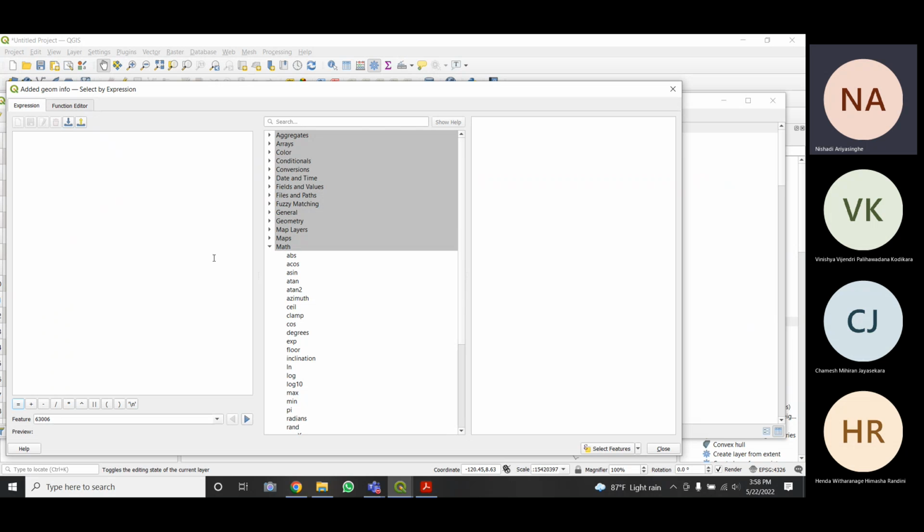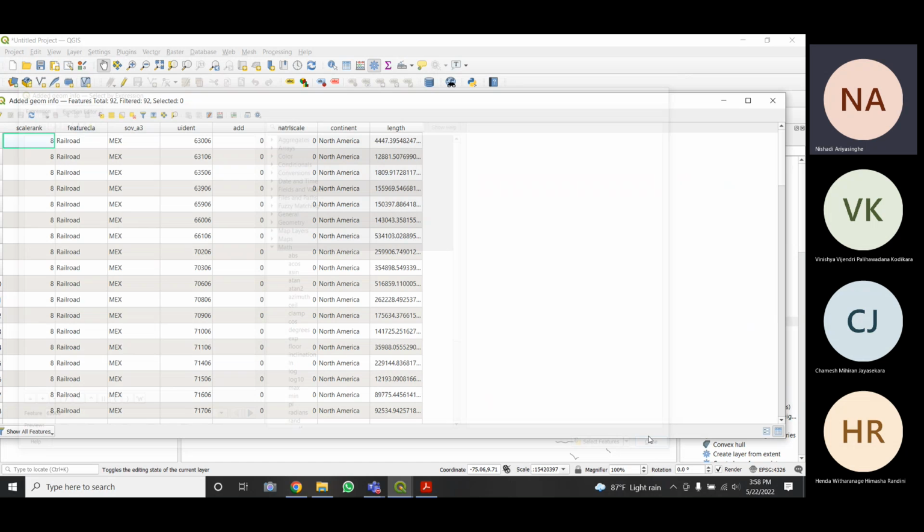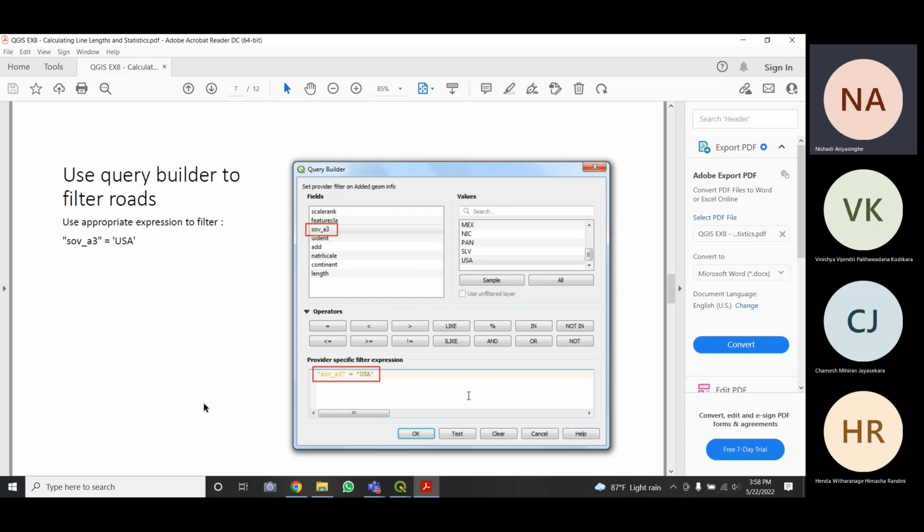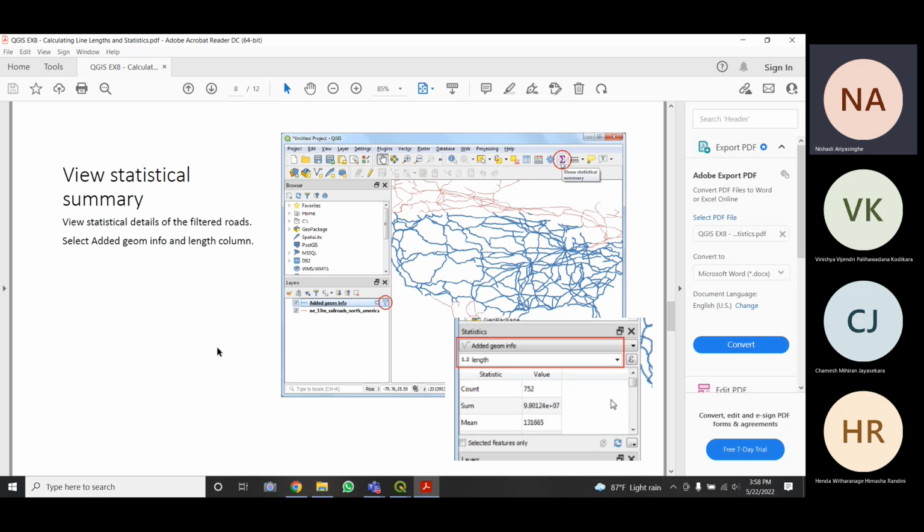You try to type a function to get the total value of this length. Okay, so here I have written to see all the railroads in USA, and then afterwards you can see the statistical details from this point.